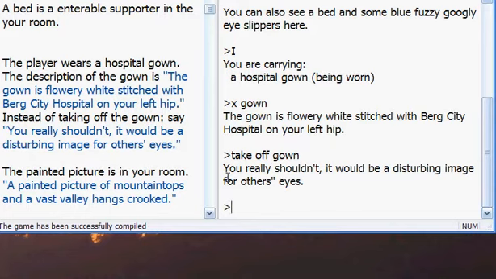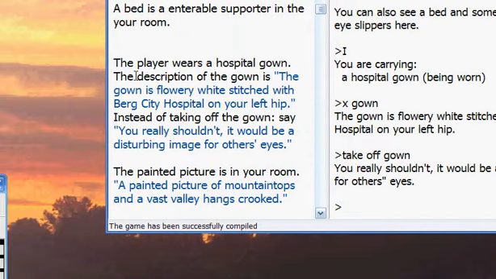It's an object because it supports the setting that you're in a hospital, and there's really no objective or purpose for the gown, but it's just there for setting purposes because you're in a hospital. So the coding for that is very easy. It's your basic coding. What you do is you just type the description of the gown is, in quotes, and then the description is in blue, and then you end quote it.